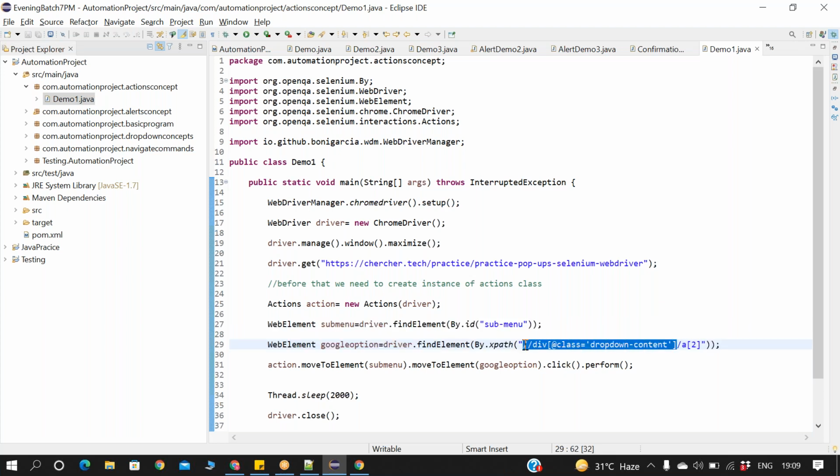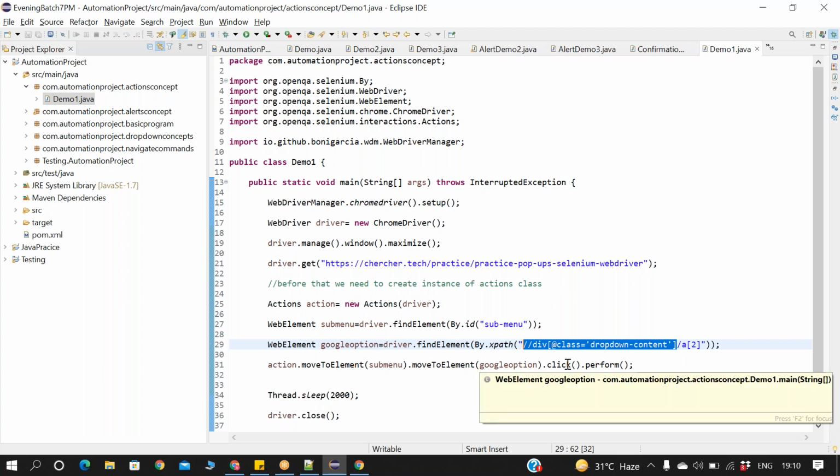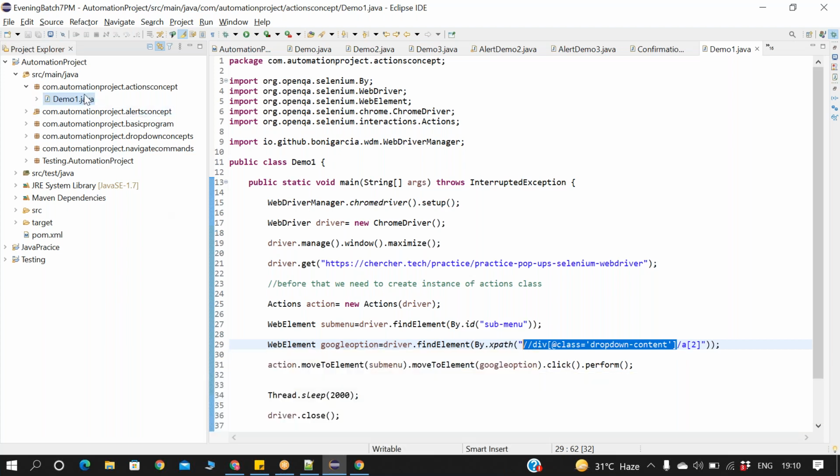We know the double forward slash, tag name, at the rate of class equals value. This is the second option, so we are taking slash a second option. Right now you can remember, I can provide you a detailed view of this XPath by taking 1 or 2 classes. And then moving to submenu, moving to Google option, clicking and performing.